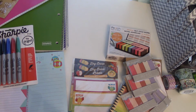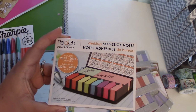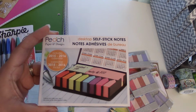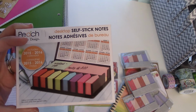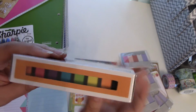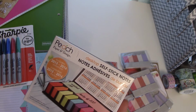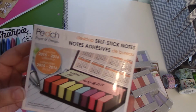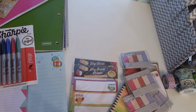One of my next stops was, actually this is the only thing I grabbed at Big Lots, and I've been dying to find this. It was $5 and it's in the back to school stuff. It has these little flags which come in handy for marking off months that I haven't reached yet, and you can see inside of there it's pretty small. I saw a picture of one and it looked massive, but this would actually fit in a bag to go if you ever want to take stuff to go. And this was $5 at Big Lots, so that's a pretty cool deal.